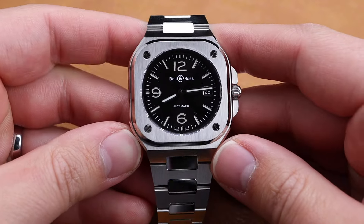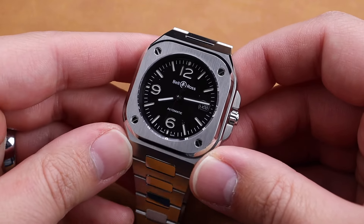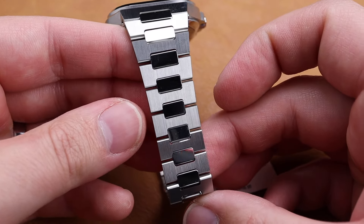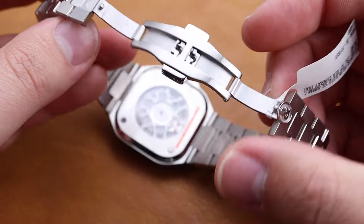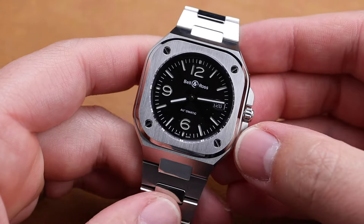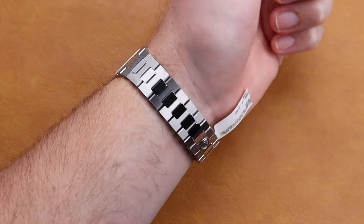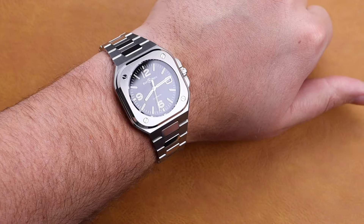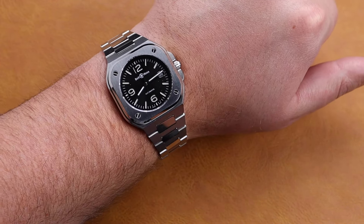I remember several years ago when Bell & Ross first announced this BR-05. It came out to mixed reviews, but I loved it right away. I've always enjoyed this pilot instrument style that Bell & Ross has kind of staked their claim on, and I think adding this cool integrated bracelet was such a fun way to mix up this series while maintaining their true design style. This bracelet looks fantastic and feels amazing too — it's got a high-quality butterfly deployant with the BR logo in the center. This customized rotor makes it even more interesting. The only issue for me is that this one wears a little bit small on my 8-inch wrist. Coming in at 40 millimeters with a square design it wears larger than a typical 40, but it's still not quite scratching that itch for me. I think I like this style, but maybe a chronograph would be a little bit better suited for me, or perhaps the X5.